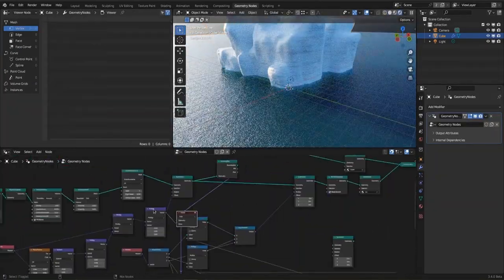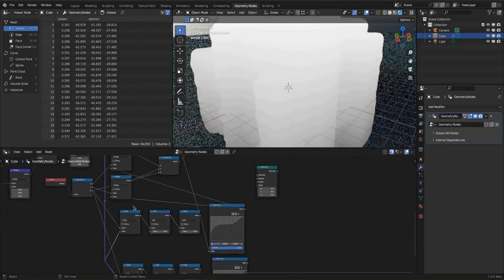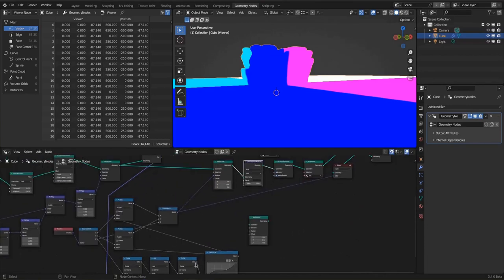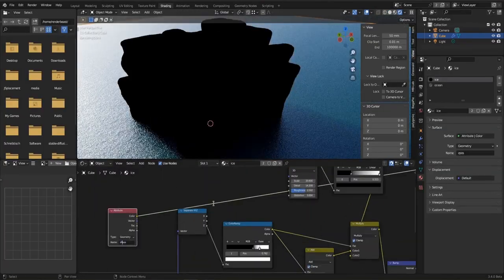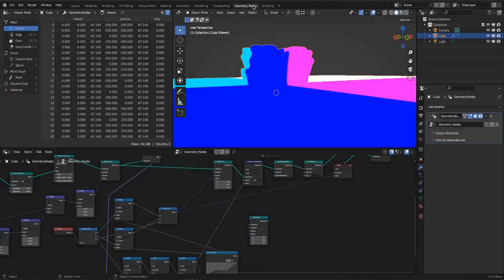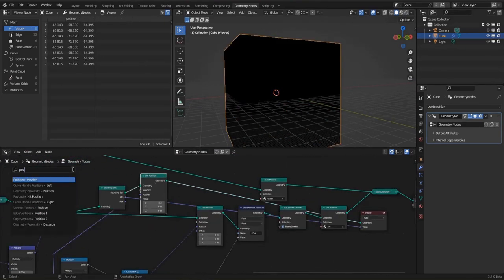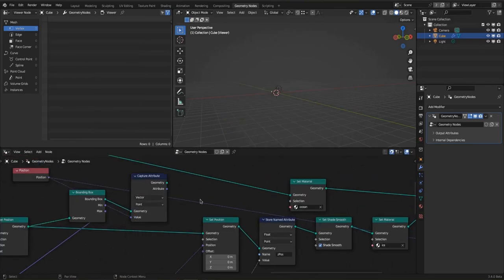To better get the generated coordinates of single objects and not the whole geometry nodes object, you need to separate the bounding box of the mesh and store the position of it as a named attribute. As it is called named attribute already, give it a name and you can use it in shader nodes with the attribute node.